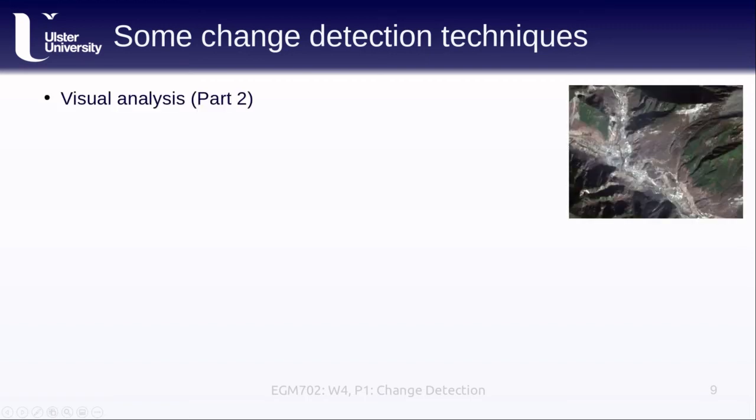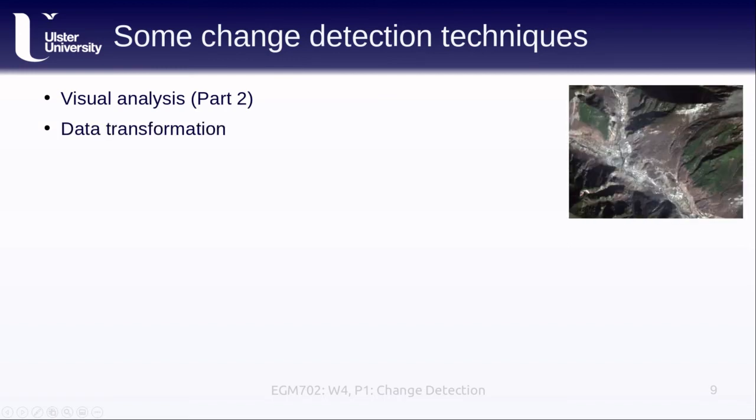The next lesson we will talk about is going to cover visual analysis. So this is, for example, where we're viewing images side by side and looking at changes or trying to discern changes from those images. We often use this to help us determine which technique might be most appropriate, again, given the available images and the changes that we're looking for.